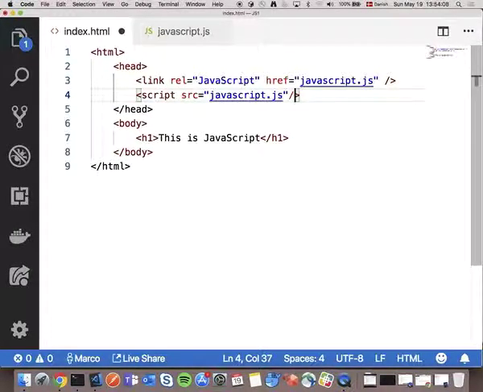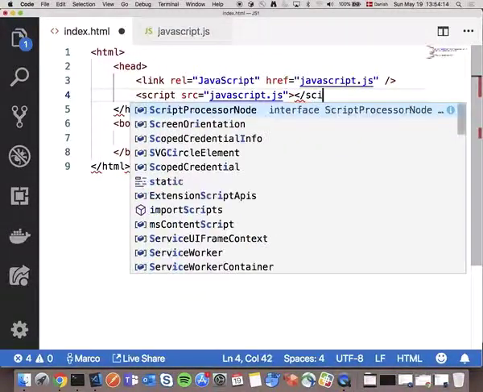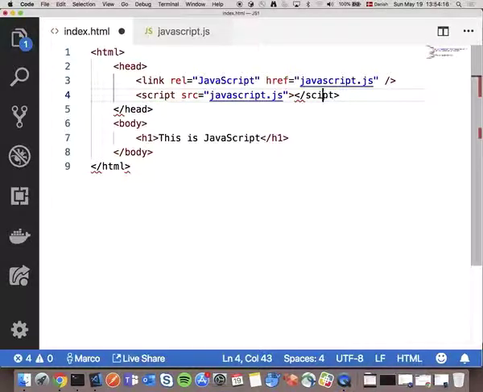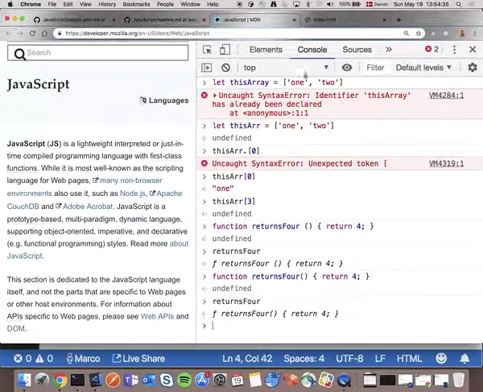So actually, one of the problems is this. Script. To link the JavaScript file to the HTML file, you need to write the script tag, and also the second one?